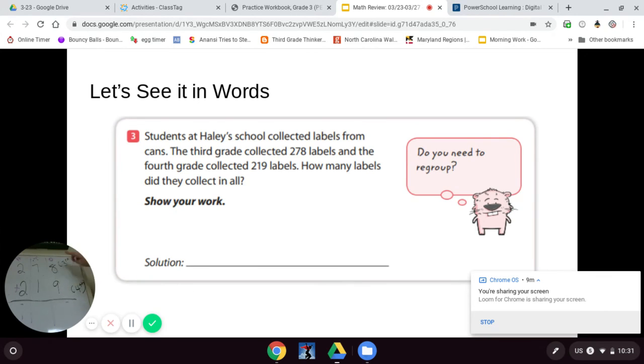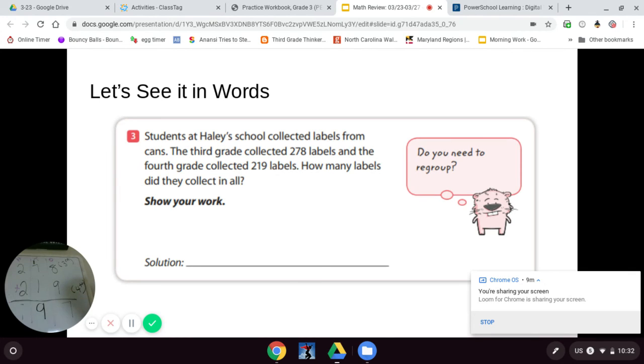So I'm going to start at 9 and count up. 9, 10, 11, 12, 13, 14, 15, 16, 17. You should already be yelling no at your computer. I can't keep that 10 right here in the ones place. So I'm going to take it and move it to the tens. I'm writing 1, so I know that's 1 ten in the tens place. 7 tens, 8 tens, 9 tens.